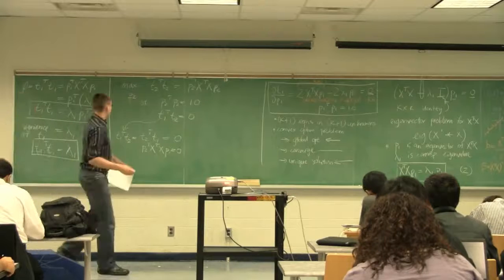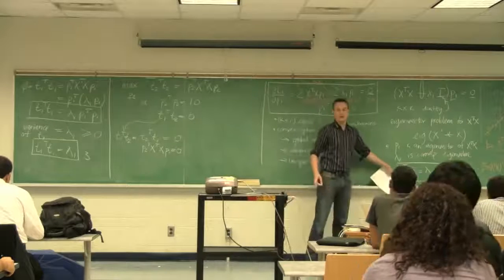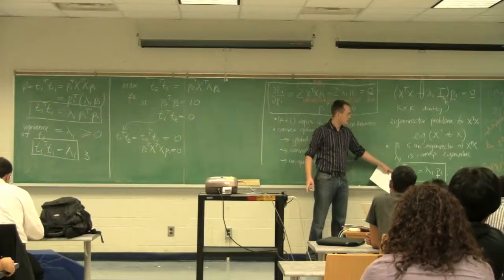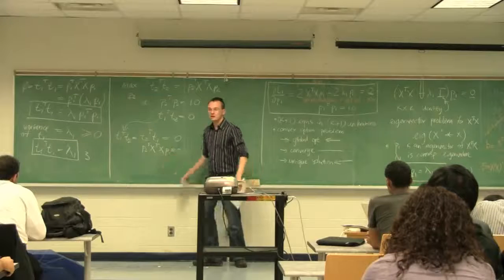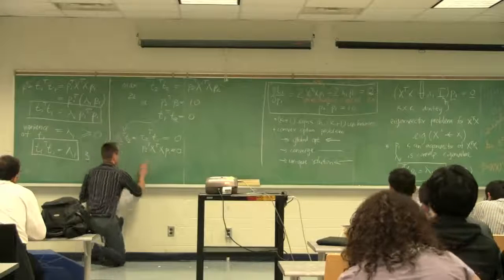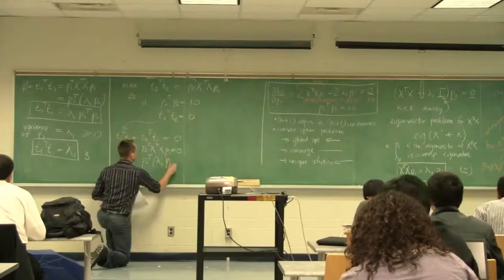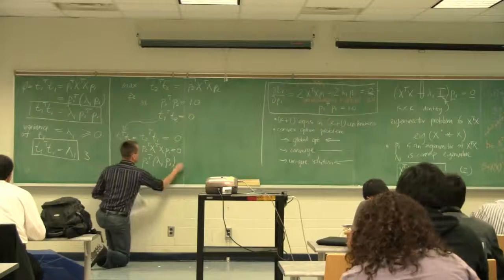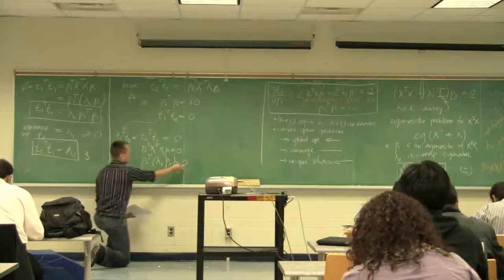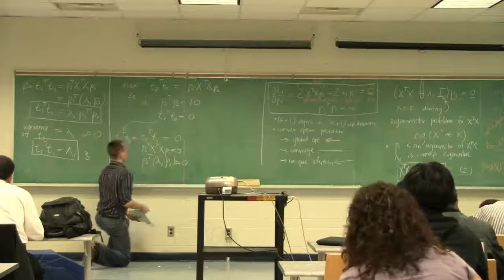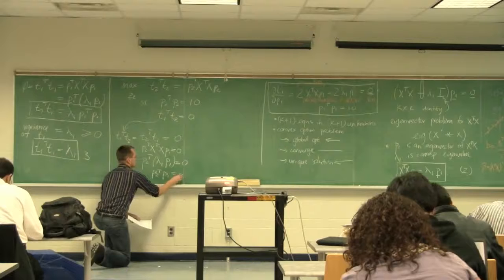Now, the reason why I chose to use the second version is so that I can immediately come back here and grab my result from earlier, from equation 2. Notice that's X transpose X P1 on the left-hand side. I've got an X transpose X P1 here. Let's sub that in. So P2 transpose that on the left-hand side says lambda 1 P1 is equal to 0. If I simplify that out, it would bring lambda out, the scalar, it's 0 on the right-hand side. I can just remove the lambda 1 scalar. That shows me that P2 transpose P1 is equal to 0.